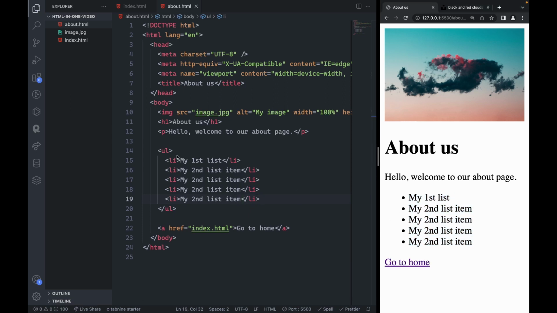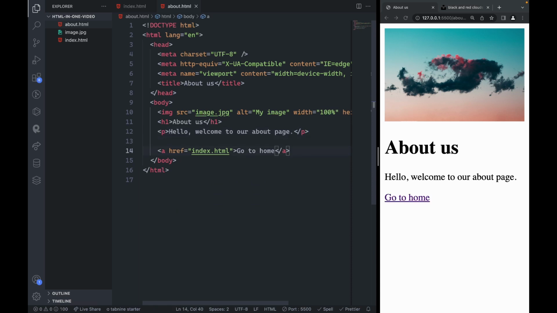There is one other list type, actually there are more, but we're going to talk about two in this video. The other list type is ol, that is ordered list. Like if you want 1, 2, 3, 4, 5, this way you can just add this ol and it's going to be 1, 2, 3, 4, 5. So this way the list items are going to be ordered. Okay, that's fine. Now let's go ahead and remove this thing here.